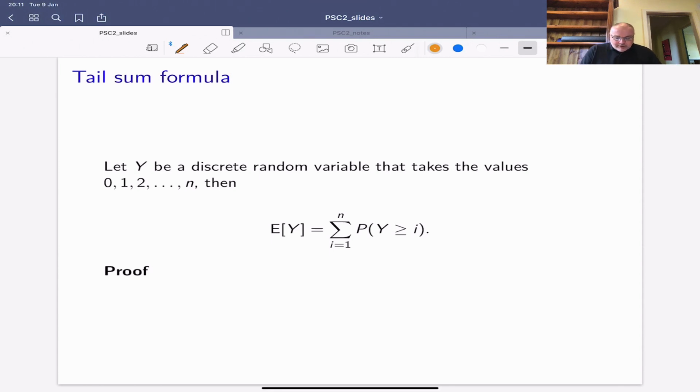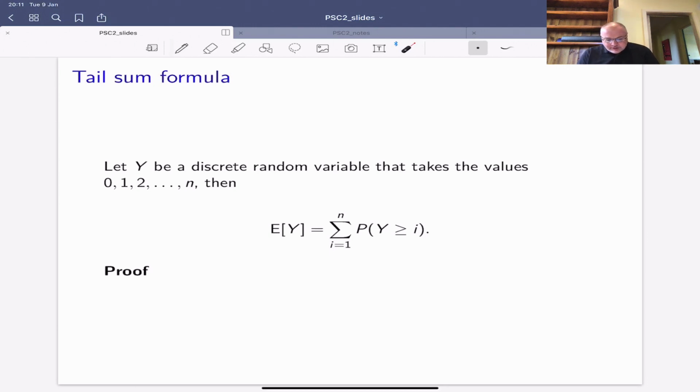So Y in this case is a discrete random variable that takes the values 0 up to n. Notice we don't have any negative values; that's not how we're setting this up. We are just assuming that it has the value 0, and I'm going to bound it at n. I can rewrite the expected value in terms of a load of greater-than calculations. This will come in useful as a lemma, a starting point we're going to use in some of the other theorems later.